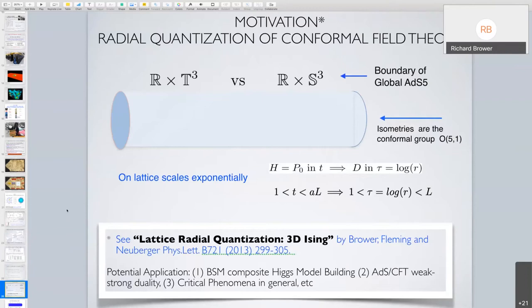Okay, so here's the problem. What we want to do is take four dimensions. Okay, sorry. I'm going to put this in two dimensions. So we're going to take a three-dimensional theory. So it's going to have coordinates R and two coordinates on a sphere. I'm going to put it on a lattice, which has one long direction, and then a compact direction, which is a sphere. I'll show you what that looks like.